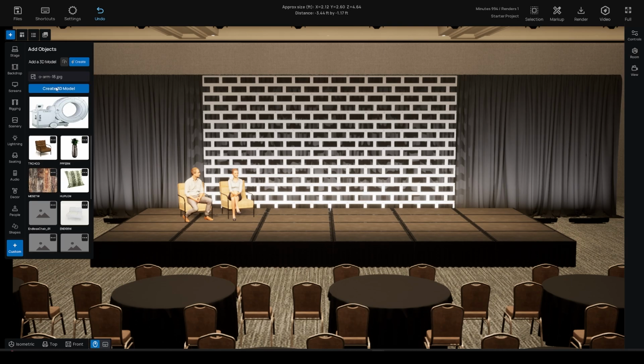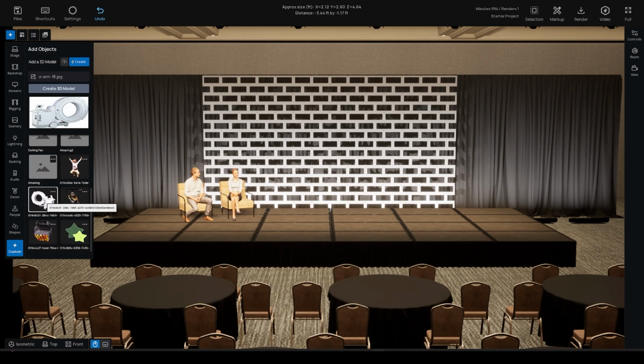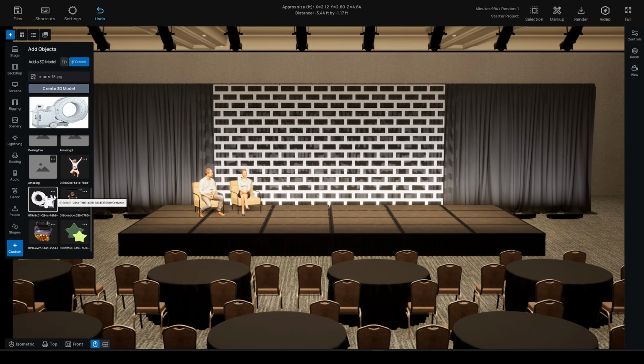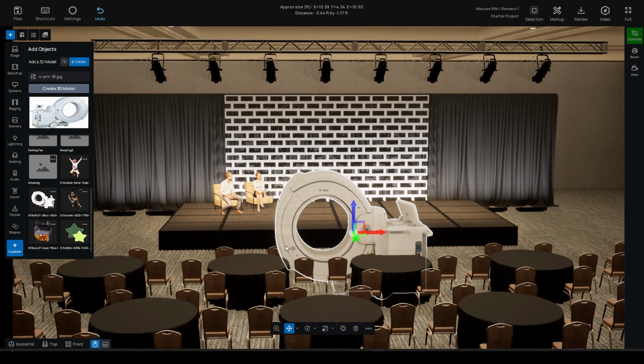So once you've added your image or added a prompt of what to create, the preview of the image will show up right here. So in this case, it's just a medical device that we're going to create a 3D model of. Once you hit the Create button, a little pop-up window will show up right here, and it'll give you an estimated time. Depending on the complexity of the 3D model, it seems that these can take anywhere from about 2 minutes to up to 8 minutes or so if the complexity is kind of high. Once the 3D model is finished, it will show up in your library right here, and you can just click on it once, and it'll show up right there in the middle.